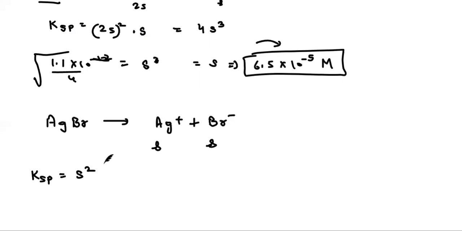Okay, can I take it as S dash so that we won't get confused? So that would be S dash because it is basically for AgBr. So now we are going to get the square root of Ksp is equal to S dash, right? And what is the value of that for AgBr? I guess you have noted that. It's 5 into 10 to the power minus 13.